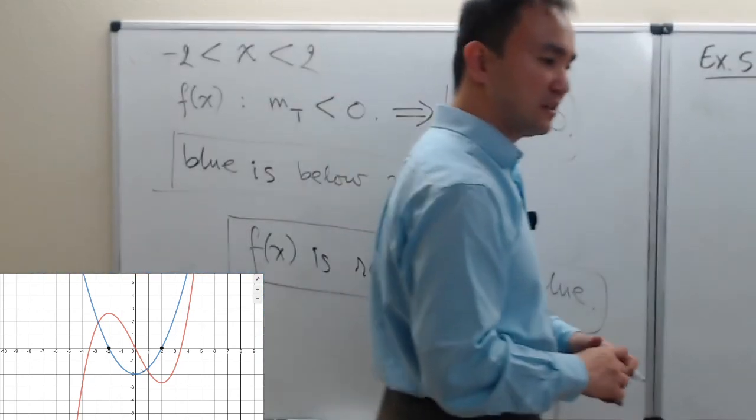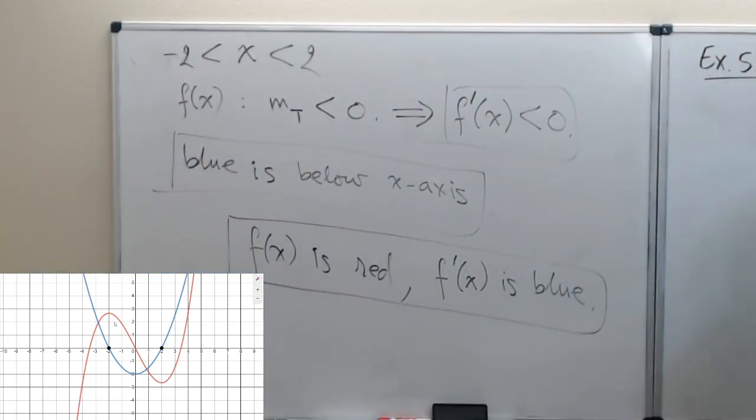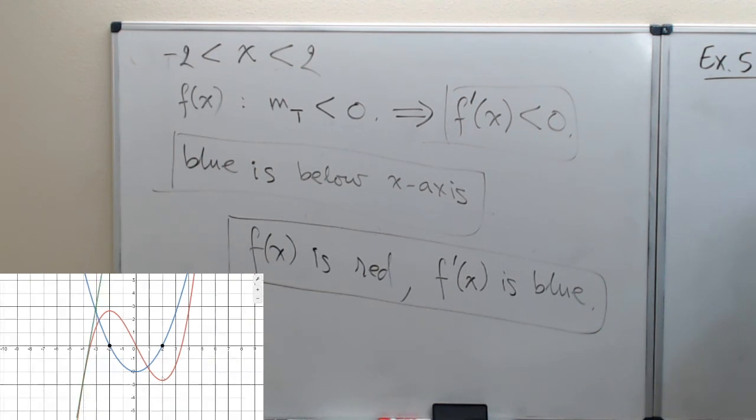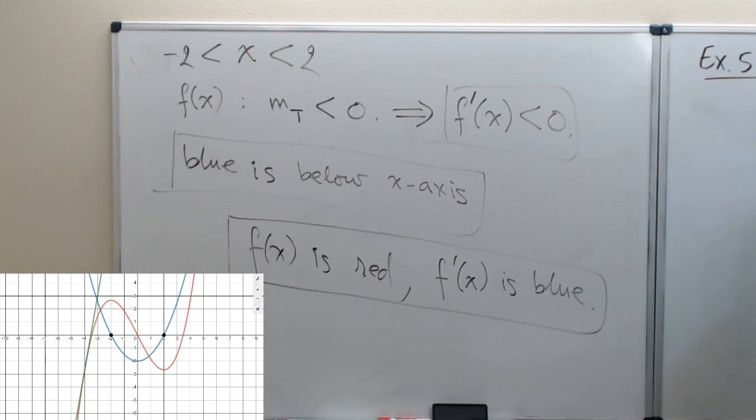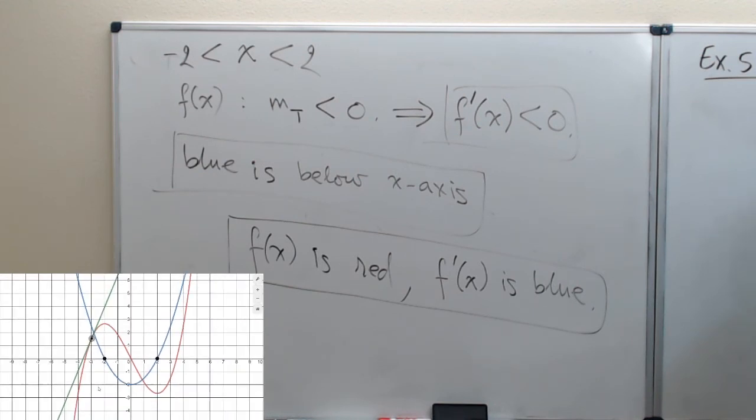But let's check even further and nail down all the other information. So now when x is less than -2, if we place a tangent on the red, it looks like we have a positive tangent line. So let me put a tangent up. If we place a tangent line anywhere for x less than -2, then the tangent line is pointing up. The tangent in green is positive slope. That's consistent with blue being above the x-axis, a positive value for f prime right here. So f prime is now more firmly the blue one.